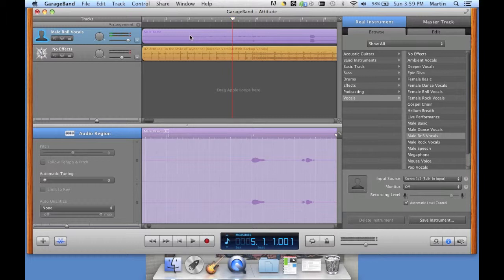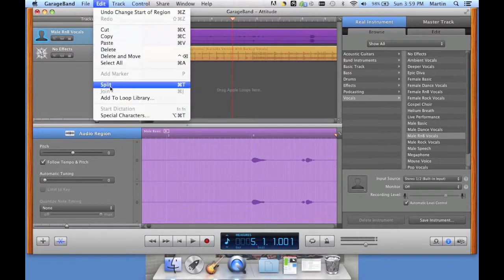First one is trim, so I'm going to select this track right here. If I put the cursor toward the beginning of the track, it changes from the arrow to the little bracket with the arrows, and you can take that and you can drag it back and forth to trim the ends of the track. To separate, in GarageBand they actually call it split.